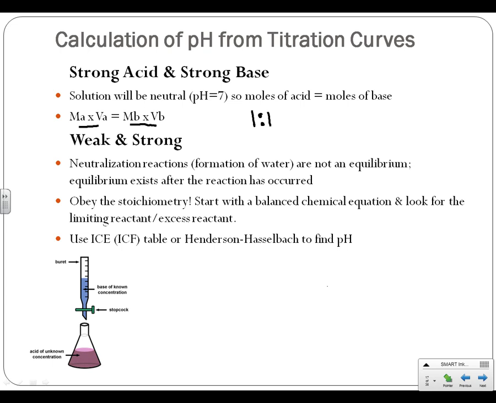The equilibrium only exists after the reaction has occurred. So even though we think of an acid by itself as being in equilibrium, or a base by itself as being in equilibrium, we are doing a neutralization reaction. So when I say equilibrium exists after the reaction has occurred, realize that when you're doing a titration, it's sort of an ongoing thing.